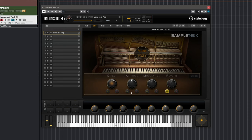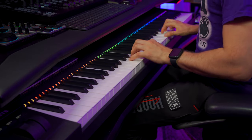Let's try the attitude. The attitude gives you a very punchy and compressed sound. Now, this is a great thing if you blend it with the direct signal, especially for pop productions.